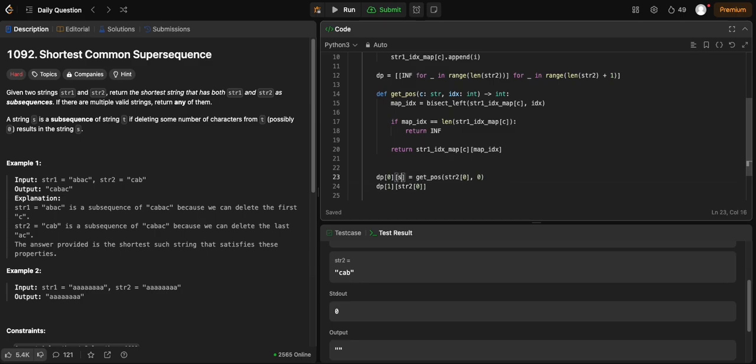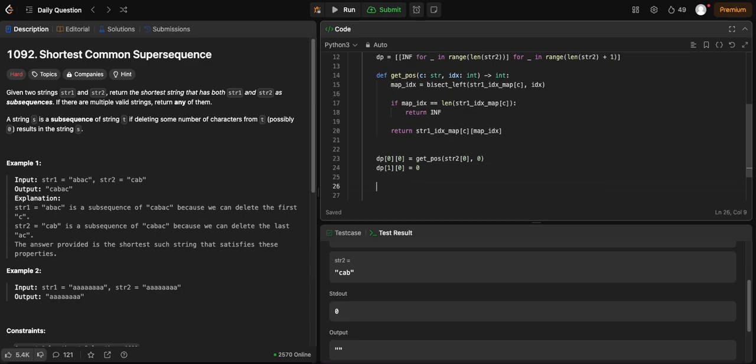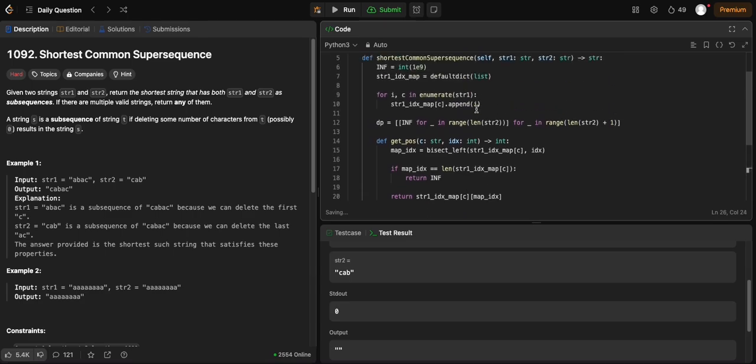Wait, oh yeah, we don't actually need that. We want this instead, because we are storing the position of the character, like how many characters we have looked at so far. Yeah, and that will be of course 0 because we are adding the C at the first character at the front, and now we should do for i in range. How many columns do we have to look at?